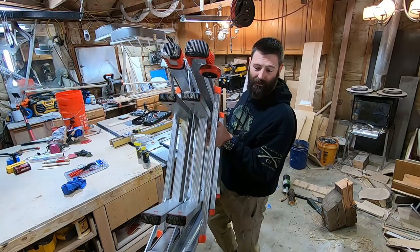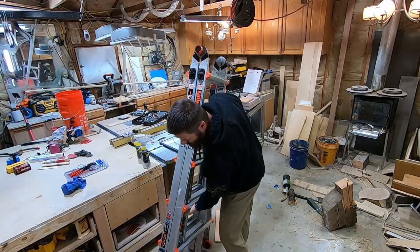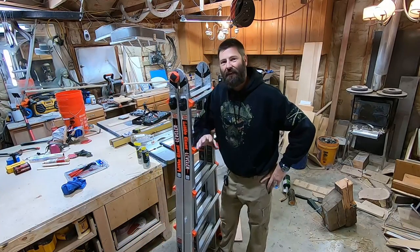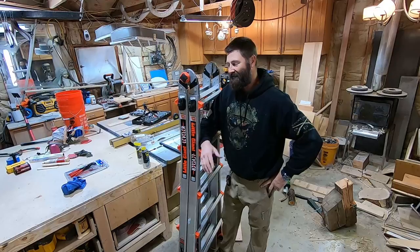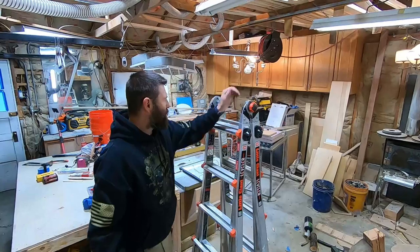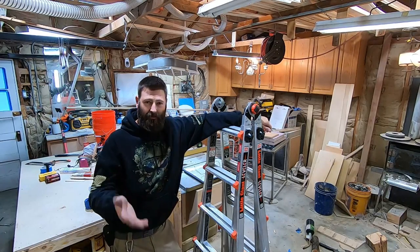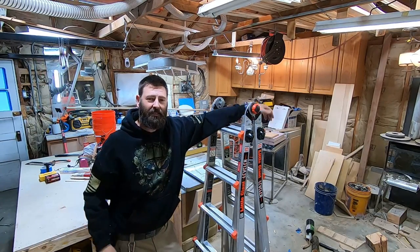It's got rollerblade wheels on it, so you can drag it around up the driveway. I don't think the weight is that big of a deal. It is a factor though, it is a factor. So I'm not sure what order I'm doing this video, but I'm gonna put some clips up on the screen.